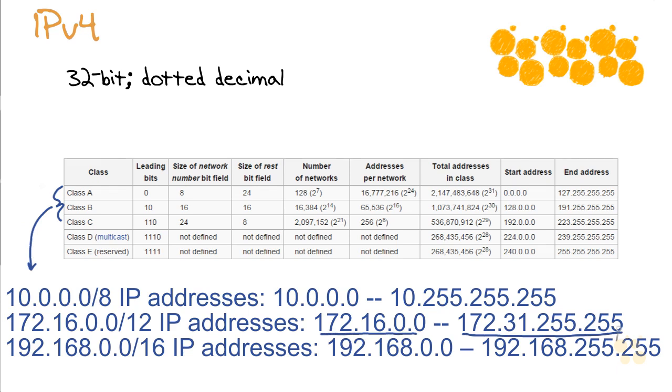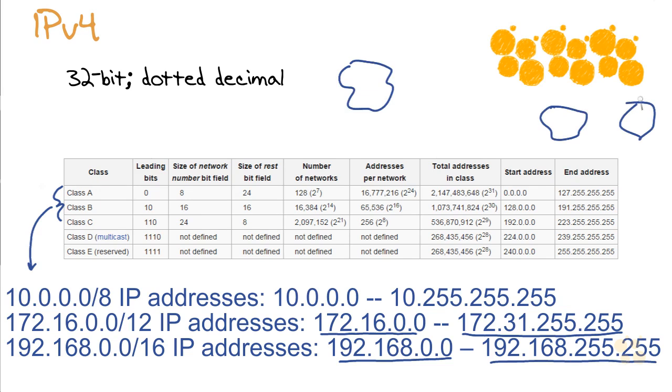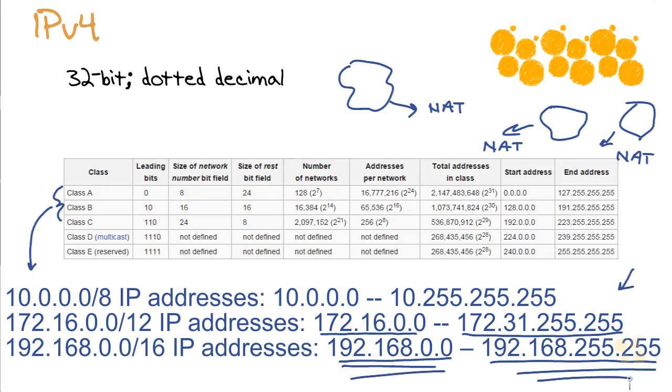And then 192.168.0.0/16, anything from here to here. If your address falls in this range, it is private use only. And the whole world can use these. So you have all of these pockets of private use, and they are NAT, network address translated, if they want to go out to the public internet. So if you look at your home network, you're going to have an address in one of these ranges. The most popular for home networks is one of the 192s.